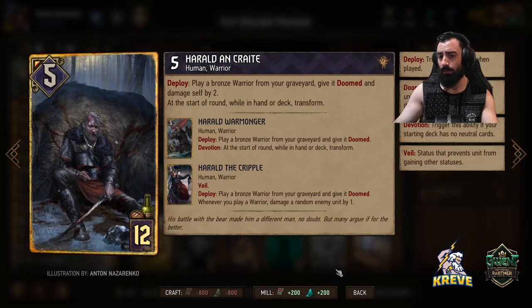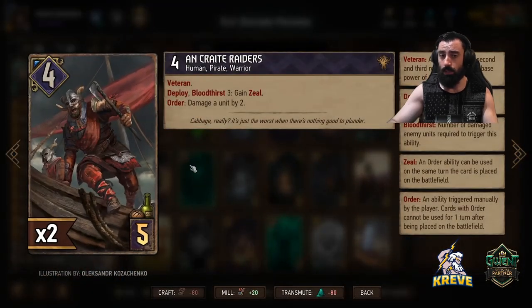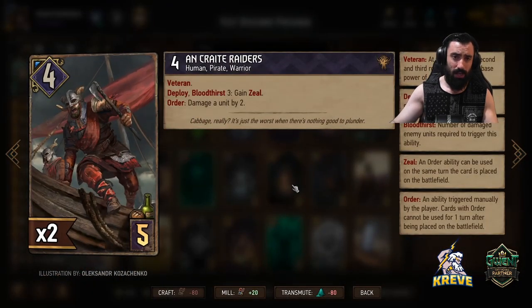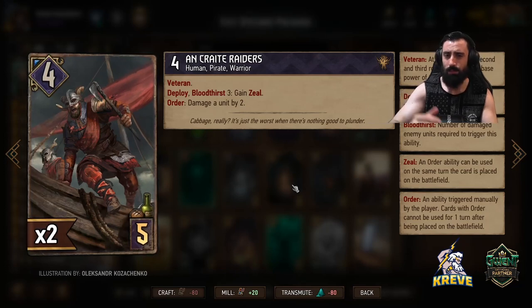The optimal target for Harald the Cripple to bring back would be the Raider at that time. It will play excellent for us, guys. It gives us a unit which can cause damage, contributing Bloodthirst. It's a pretty consistent strategy, as you're going to see in these matches.